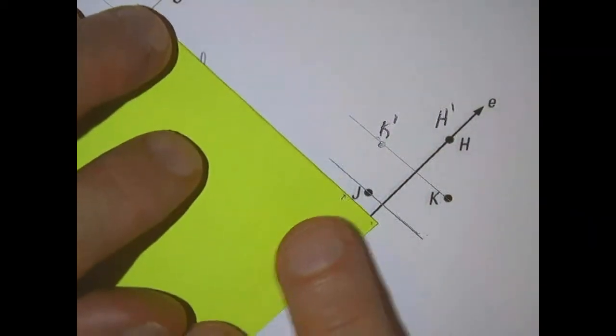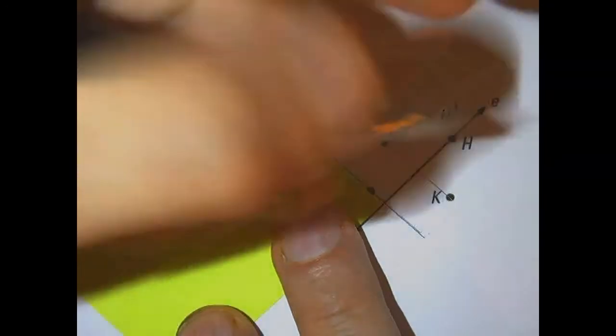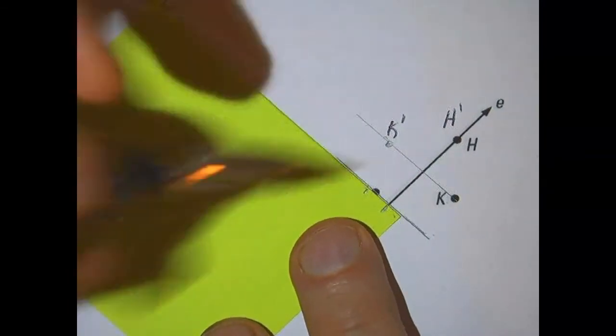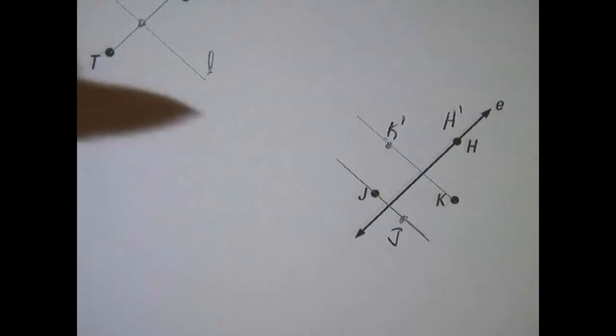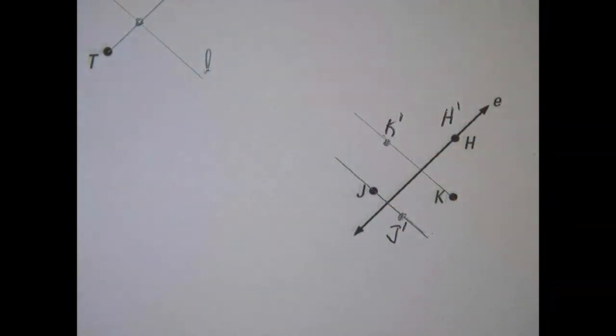All right, so I can use the same part. It doesn't matter as long as I remember what I'm doing here. So this is the distance to the pre-image, and I'm just going to move that to the line itself, and this is now the image J prime right there. It's actually kind of fun when you get it right, especially when you do it with another figure. So this is my J prime.